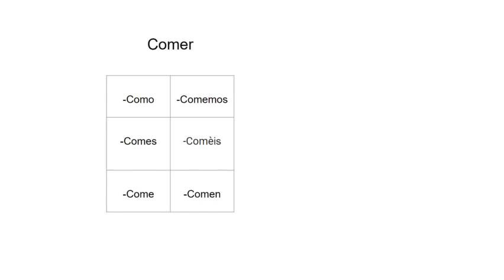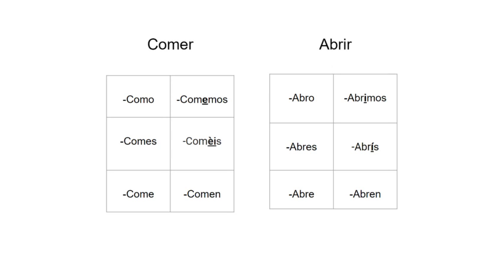Just to drill it in, here are examples of an ER and IR verb conjugating. In this case, I'm using comer and abrir. Comer translates as yo como, tú comes, él, ella, or usted come, nosotros comemos, vosotros or vosotras coméis, and ellos, ellas, or ustedes comen. Abrir and all other IR verbs conjugate nearly exactly the same way, except instead of abremos, it's abrimos. Instead of abréis, it's abrís. You can see that I bolded and underlined this difference to make it even more clear to see.